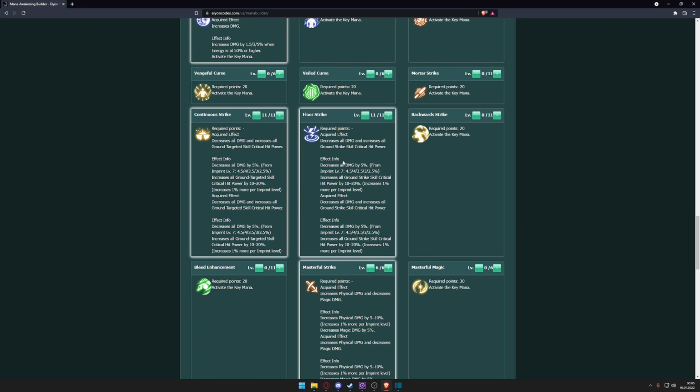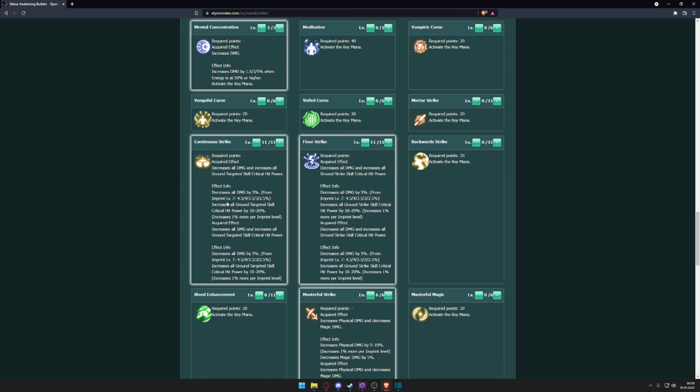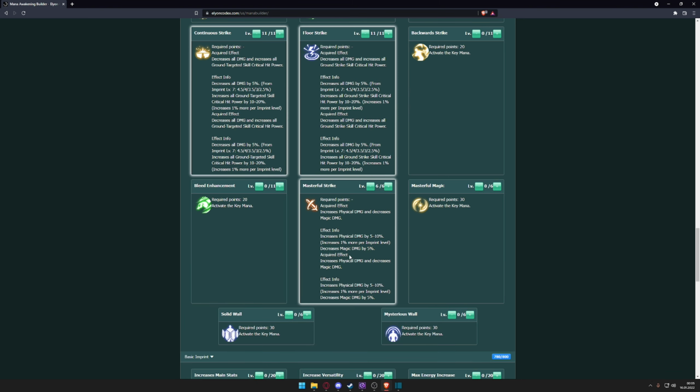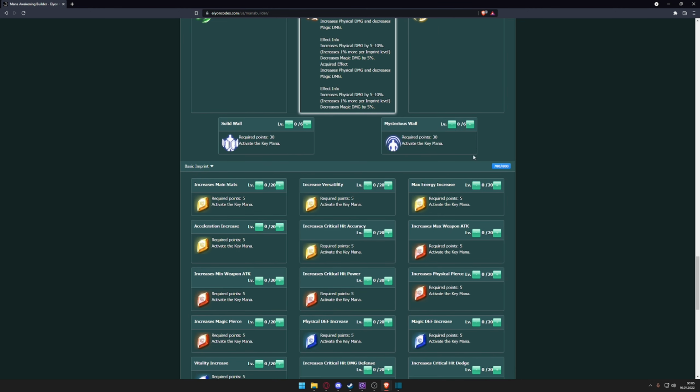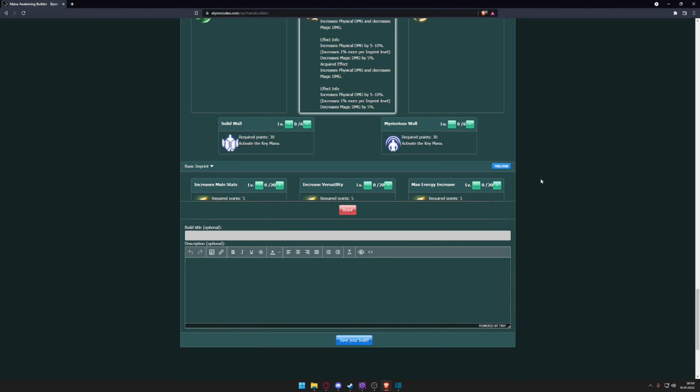Now onto the part where I think it's a little bit busted. You lose 2.5% damage, but you get crit hit power by 20% for ground target skill, but your rainfall is ground target and ground strike, so you just take the other one as well and get another 20%. And then masterful strike, of course, because you're physical and not magical. It's obvious.